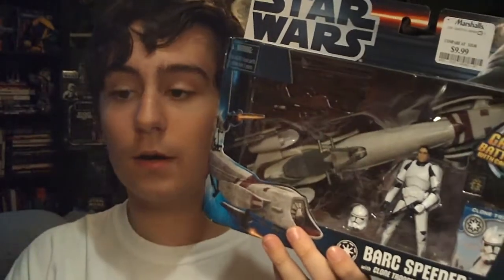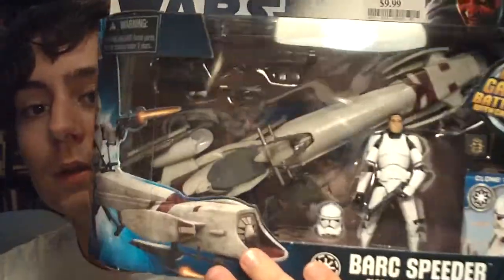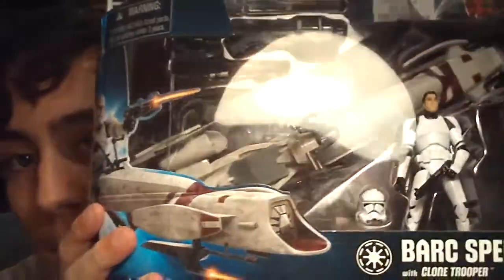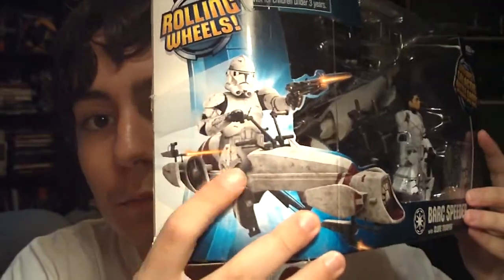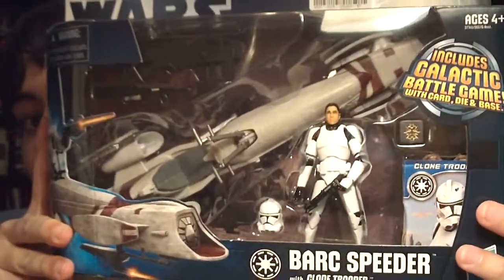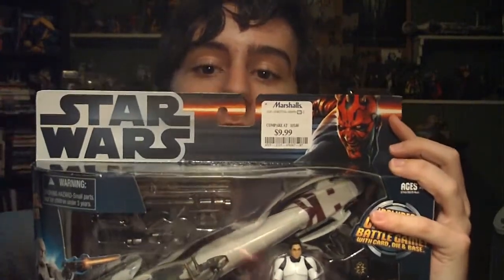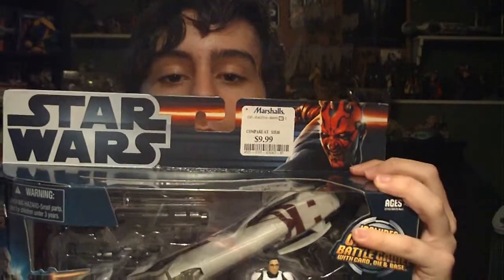I did want to buy some vintage collection Clone Troopers to army build, so that's why I did buy both of these. But you can see, give you guys a nice look, and I hope my lighting is nice and improved now. I did my best to improve upon it, because it's just awful. And you can see there's a nice little mocked up Photoshop image, rolling wheels, woohoo! And there's the Clone Trooper, the speeder, and it comes with a bunch of accessories. Up here on the top is a Darth Maul packaging logo, I guess you could say, from last year's non-vintage collection toys.